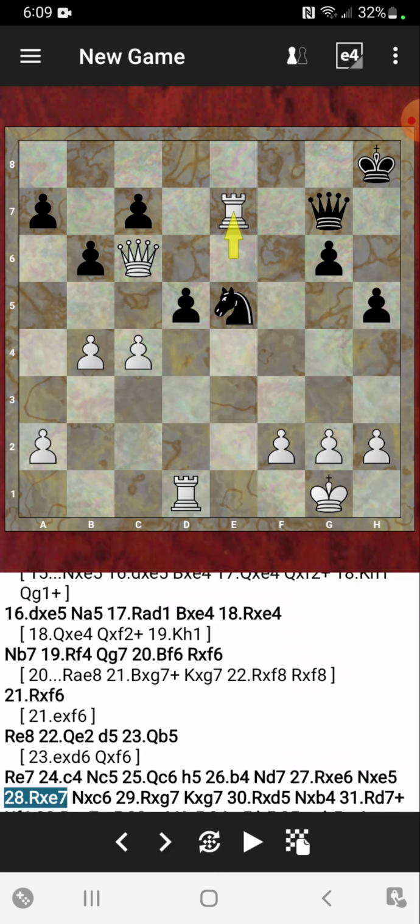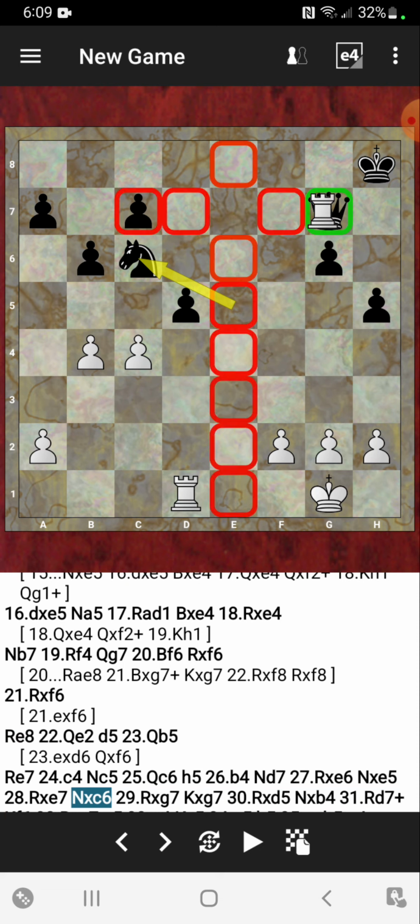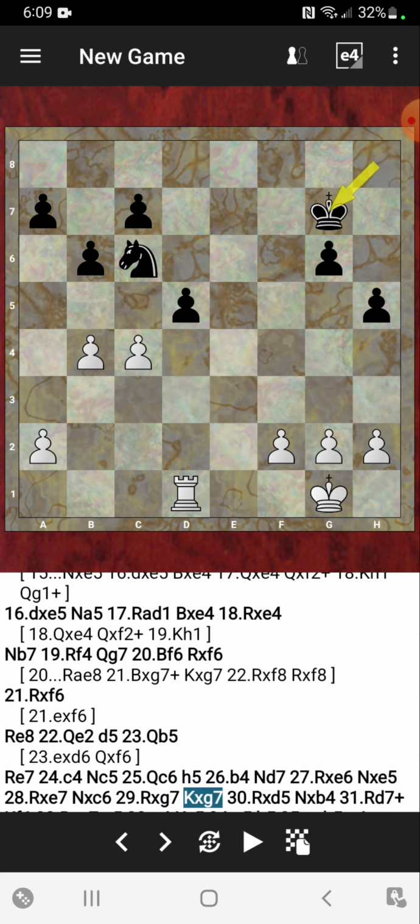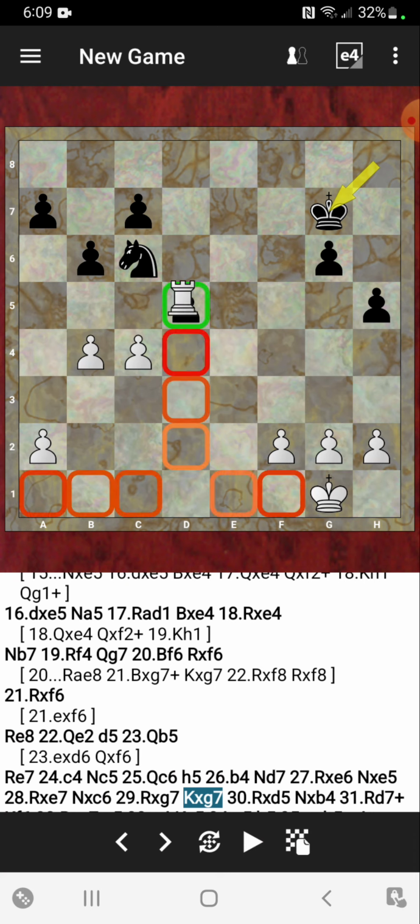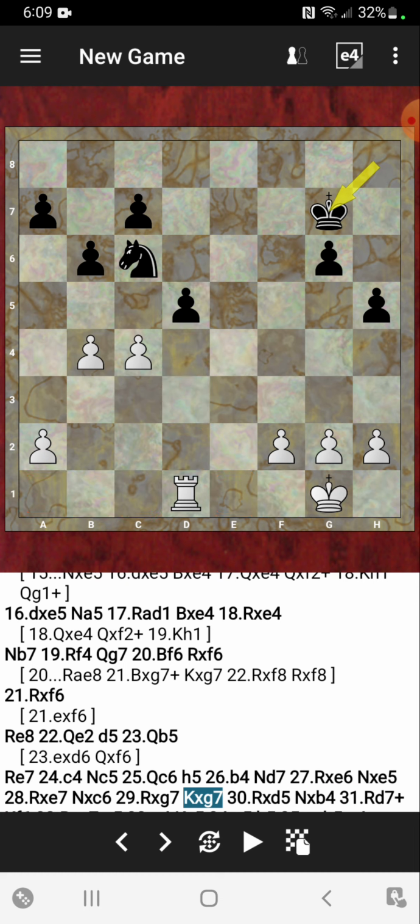And we go through this line now, which is interesting. Rook captures on e7, and black played the move, knight captures on c6. Well, David played rook captures and king captures. And guys, can we see what happens here after the dust settles? Well, white has a rook on d1 and is ready to capture on d5, and that was exactly what was played in the game by David.